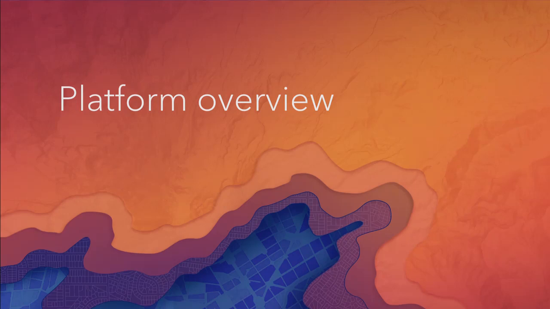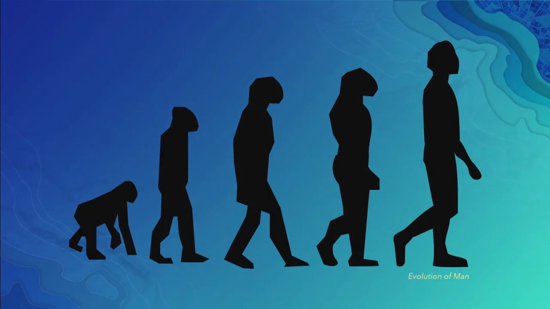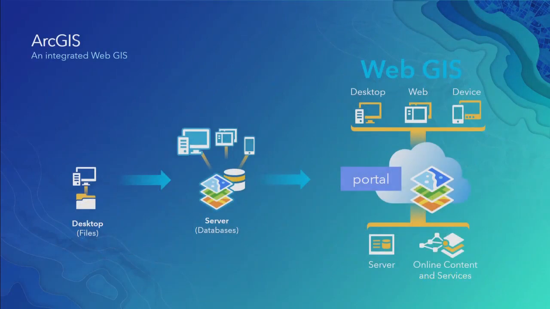Just tell it okay. So now that we've kind of seen what it is and what it can do, I want to give you some context about how it's doing it and kind of what you need in place to be able to do it. And starting to do that, I need to start with a platform overview. So much like man has evolved over time, so have GIS systems.